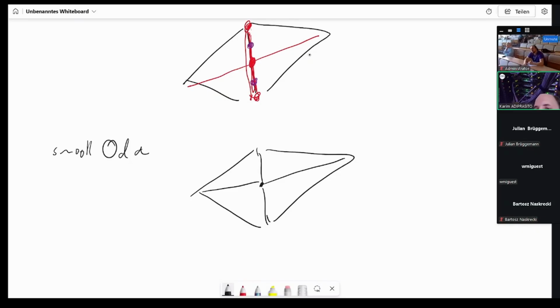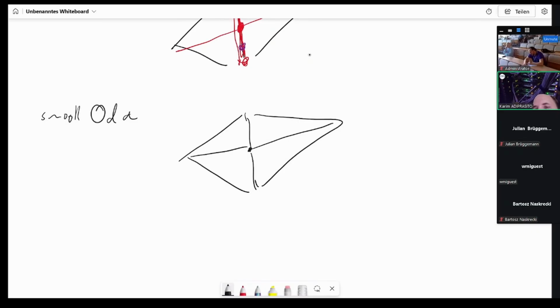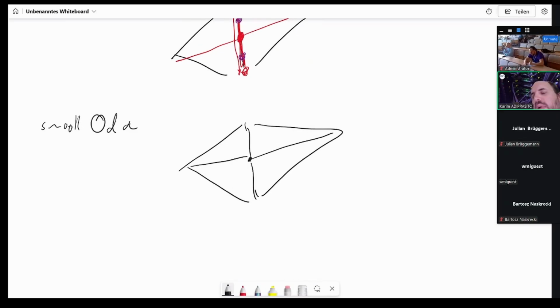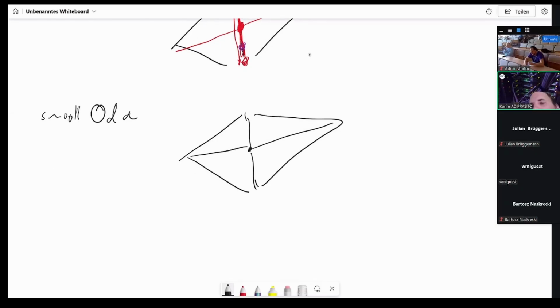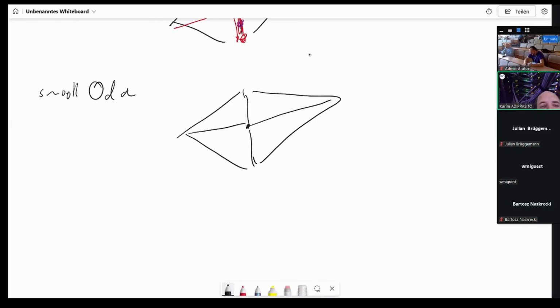I want to give you an intuition of the proof, and I will do so in the plane, for the two-dimensional case. Then I will try to explain what is different in the higher dimensional case. So if you have questions about the statement of these conjectures, ask them now.